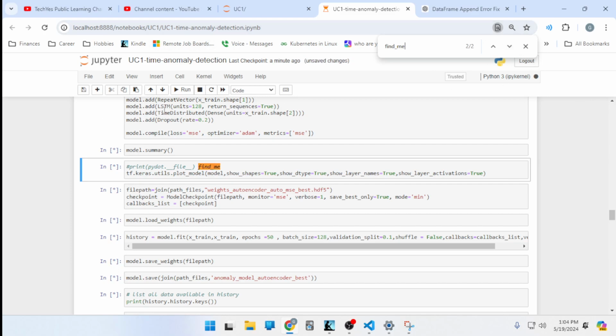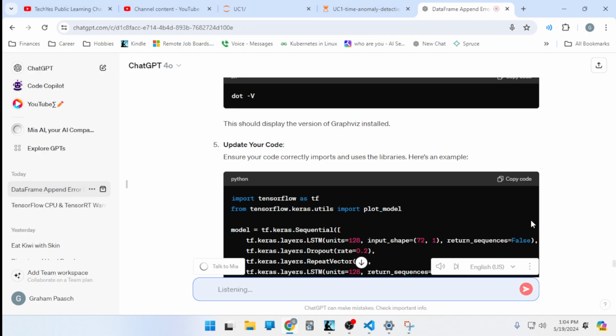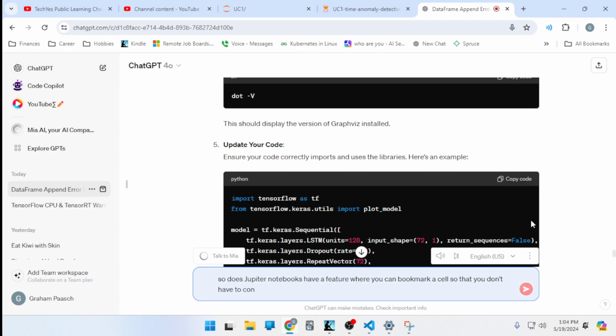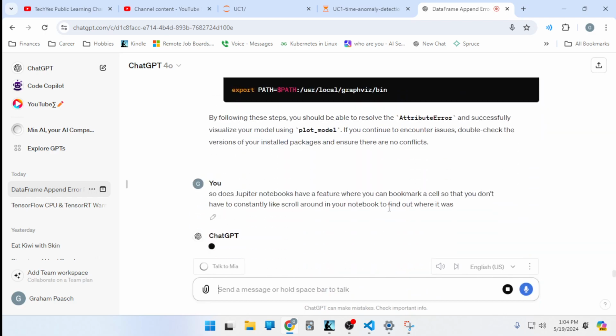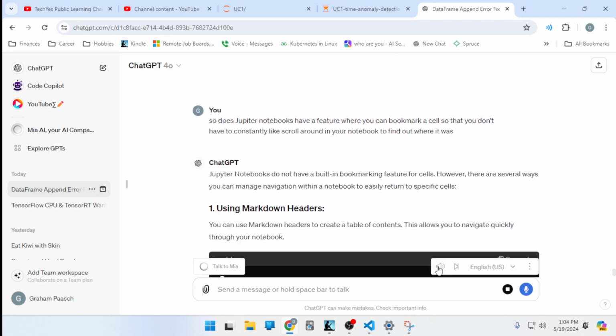And there we go. That's where the cell is. I think you might be able to. So does Jupyter Notebooks have a feature where you can bookmark a cell so that you don't have to constantly scroll around in your notebook to find out where it was? Oh man, Jupyter Notebooks suck.